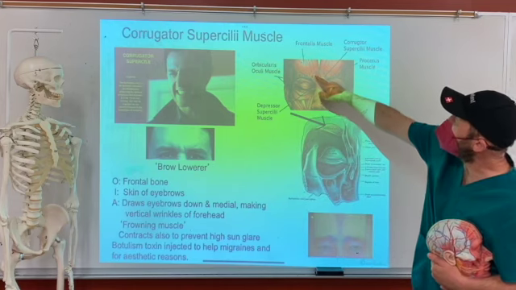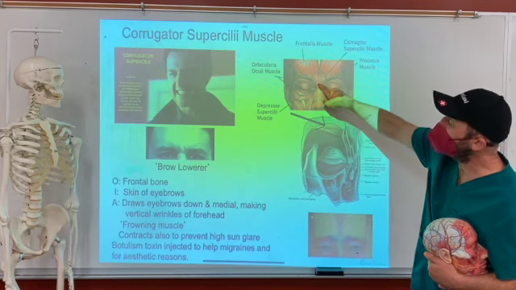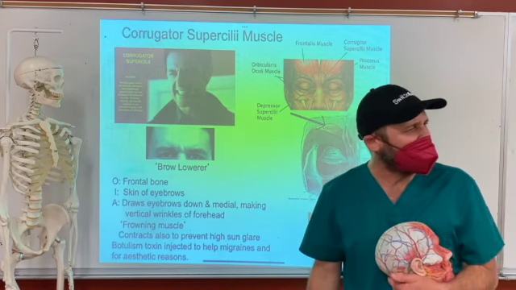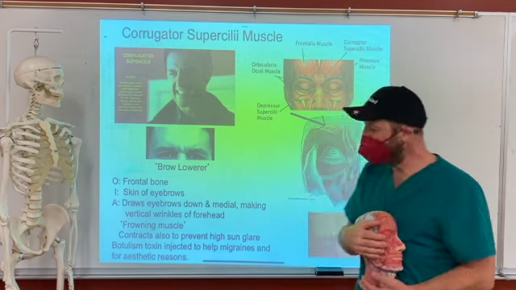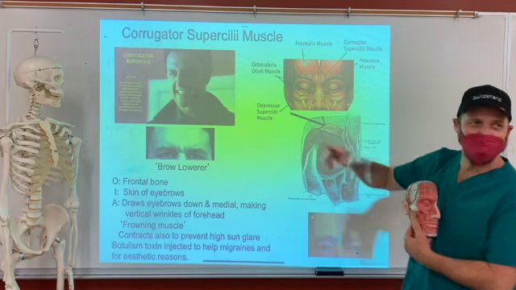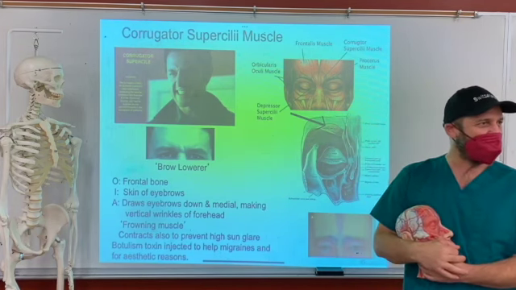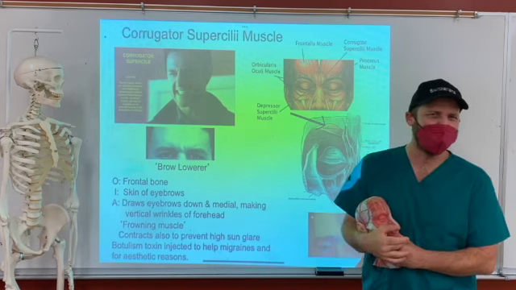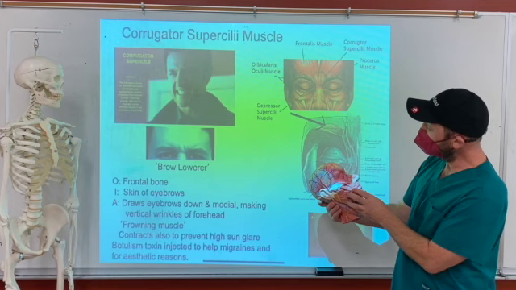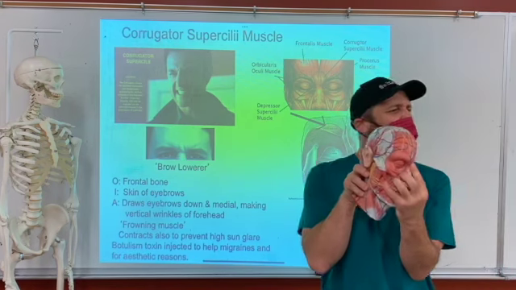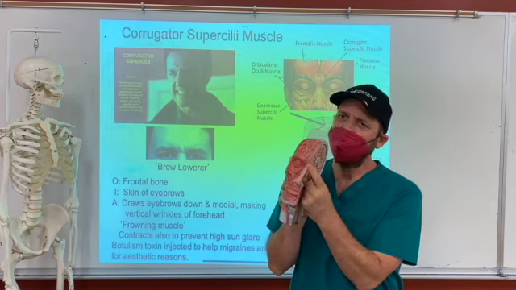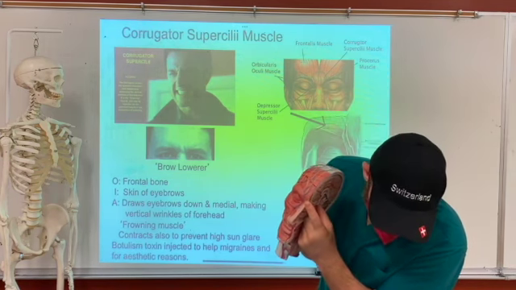That muscle is right here above the glabella. The reason I bring that muscle up is because it's the frowning muscle. It makes you look angry, and it's the one that they put Botox in. If you don't like to feel angry anymore, you put Botox in, and then your angry expression goes away. No, wait, the muscle just doesn't contract. The anger might still be there. On this model, you don't really see it that much. You see a little bit of up and down movement. So that's the corrugator supercilii.